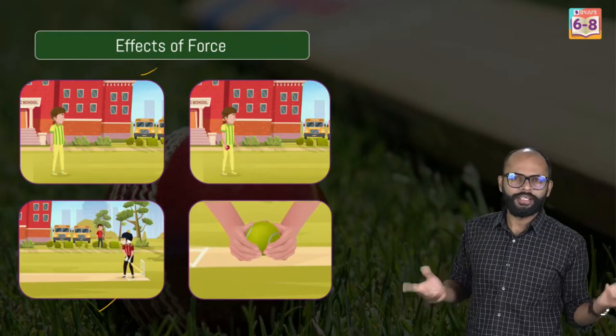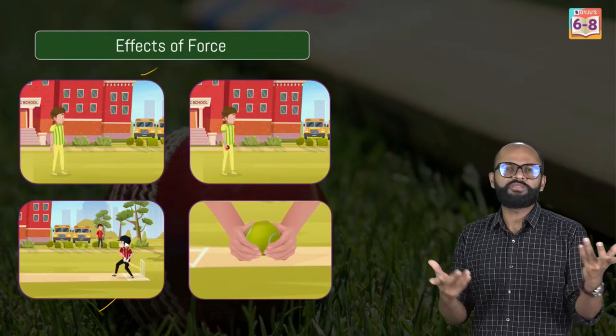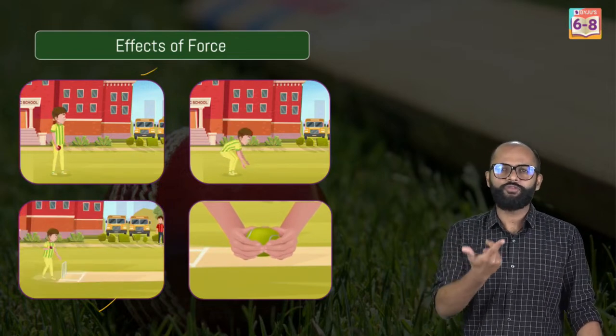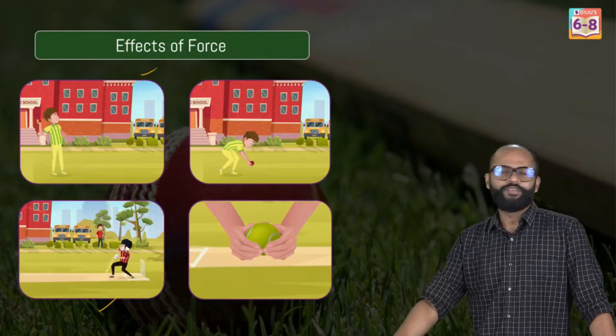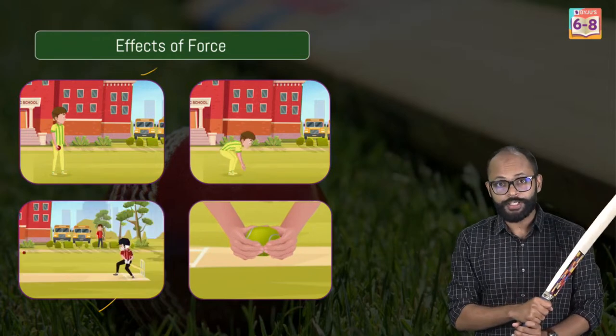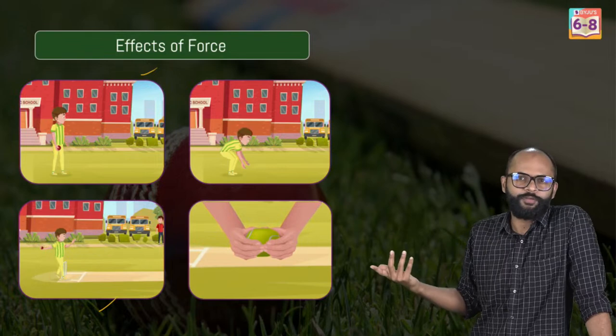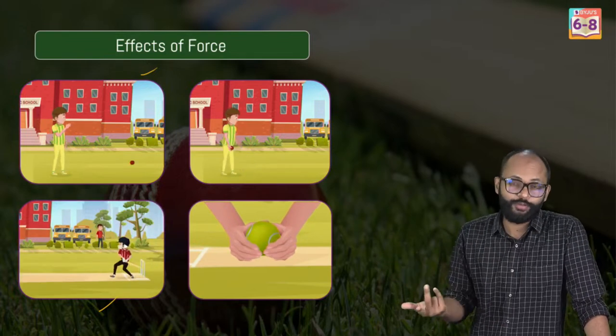Choti si cheez thi, kitna kuch seekh liya. Think about it. Choti si cheez thi, kya kuch sikha ke chali gayi. Zara si baat. A force to hai. Bhai, when a batsman hits a big six, ye bhi force hai. When a baller throws a ball, wo bhi force hai na, to match ke andar to har taraf force ka khel chal raha hai bhai, bahut kuch hai force ka to, right?